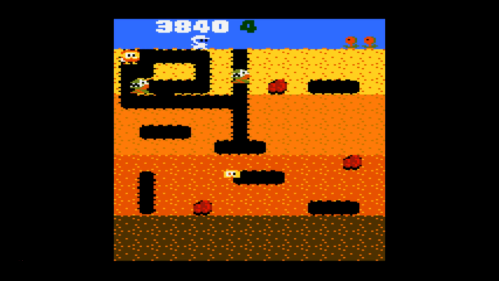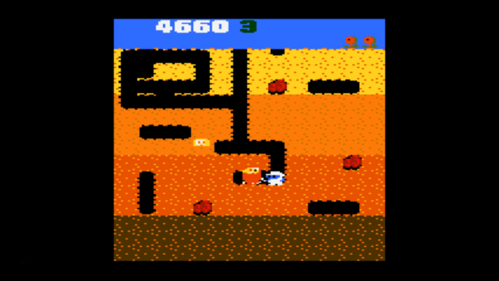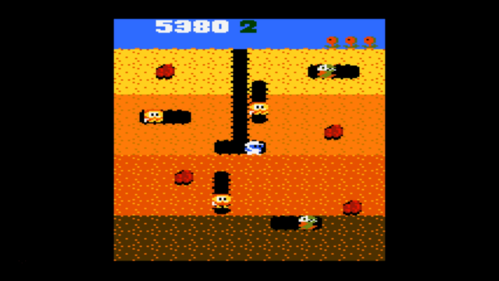Now, another mechanic for the scoring, which I thought was kind of interesting, was that the lower you defeat an enemy, the more points it'll give you. So, up here, at each level, we see that there's the yellow, the orange, the red, and the brown. The farther down you go, the more points you gain. So here, the Fygar is worth 300 points, but if he was in the yellow, it would only be worth 200 points.